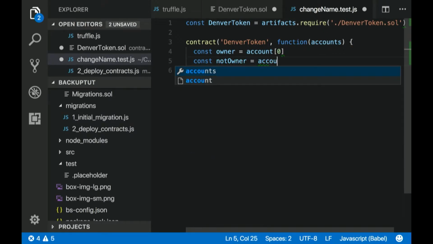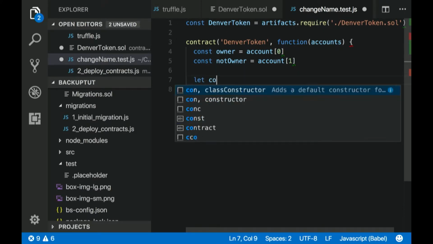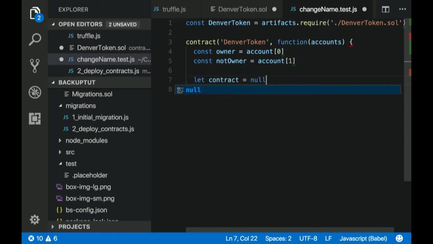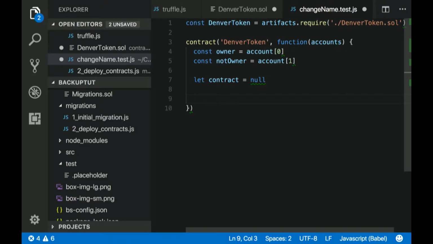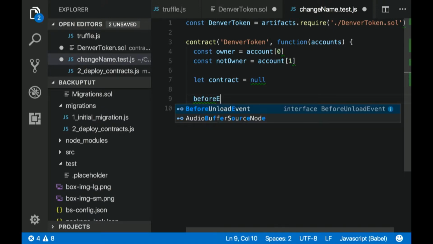And then we'll have a not owner account that we'll use later. Kind of similar to how I set it up in the console, I do a let contract equals null, and then later in each of my tests I need to deploy the contract, so I want to be able to set that contract to the instance that gets deployed with each test.